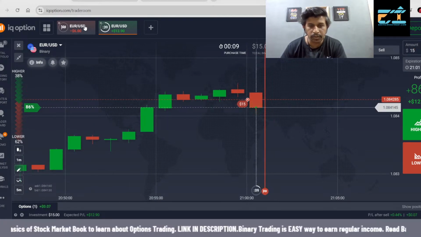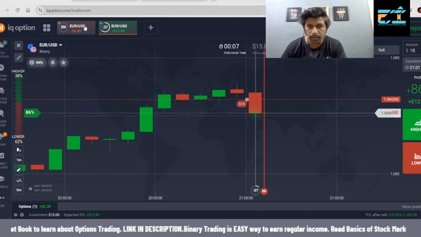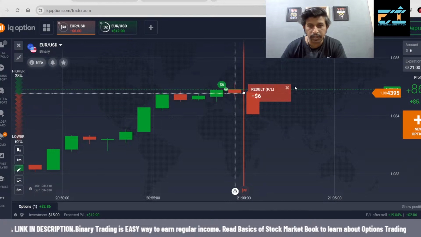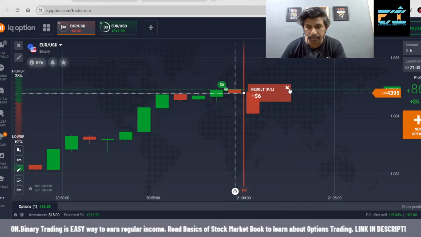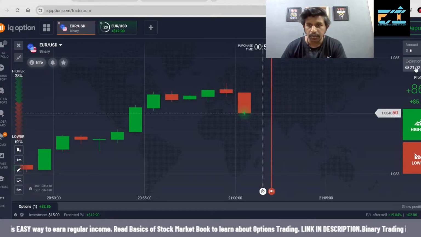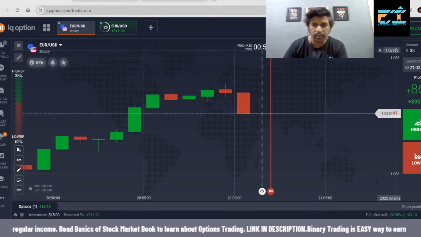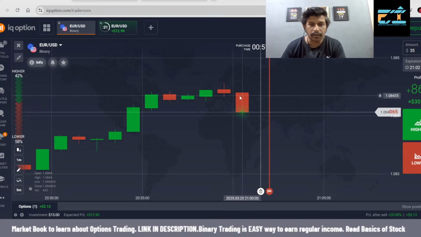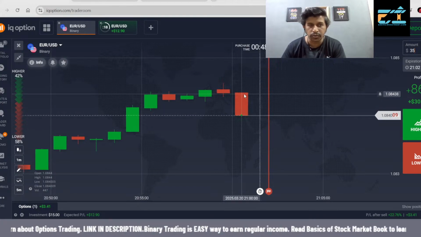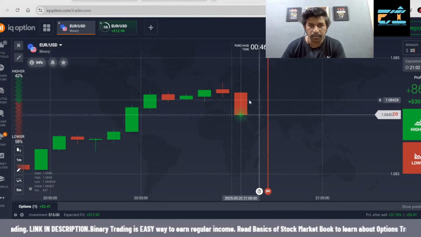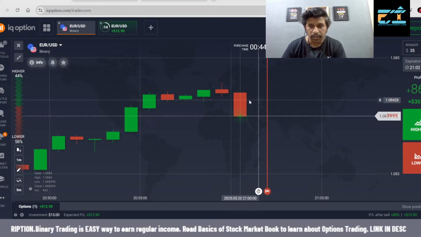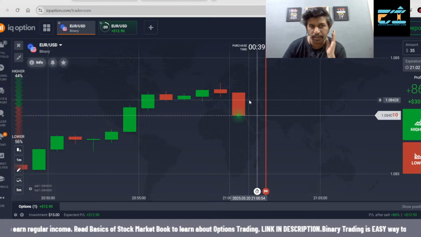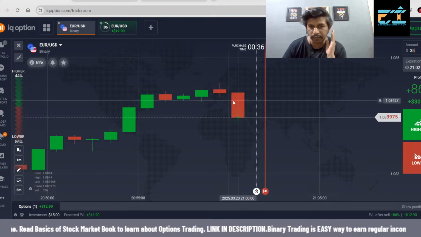I hope I win this trade, man. I hope I win this trade. Let it close in deep red. Okay. I have to be ready with $35 as well. If it turns out to be green, I'll lose. Or even if it is feebly red, I'll lose. Good, good, good. 46, 47. Let it be deep red. Let it be deep red because I've taken red somewhere over here.